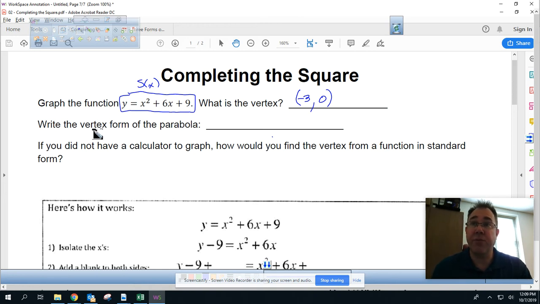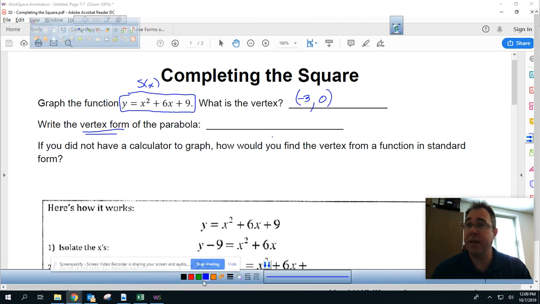So the vertex form, if you remember from the last page, is y equals a times (x minus c) squared plus d. We're just going to ignore the b for right now because it makes it a little bit confusing. If you always have a choice, do a over b. So this c value is the x ordered pair of the vertex. The d value is the y ordered pair of the vertex.